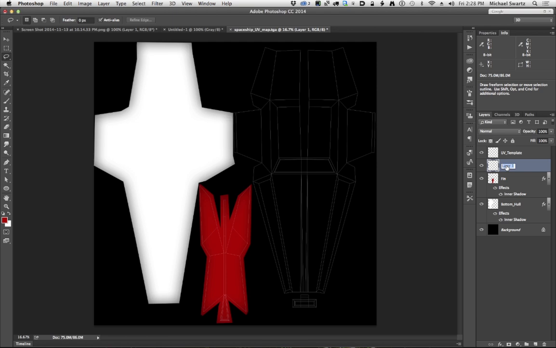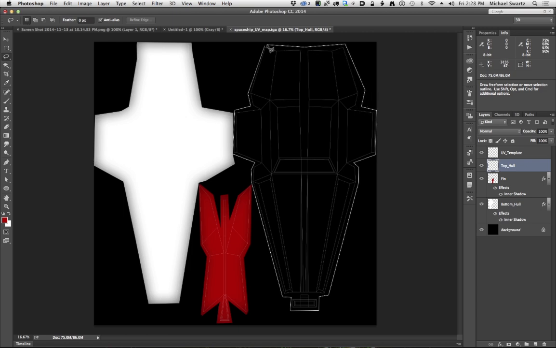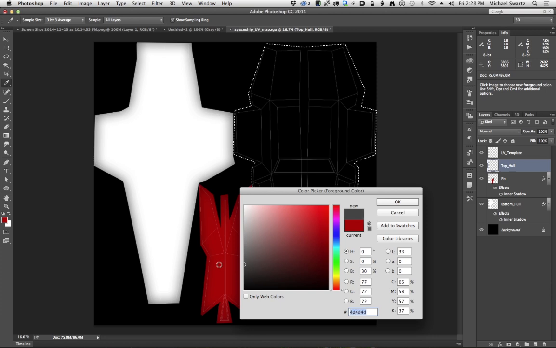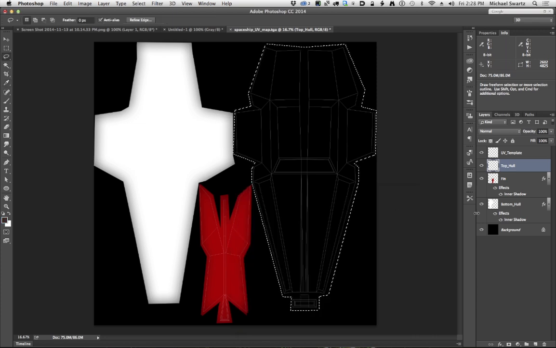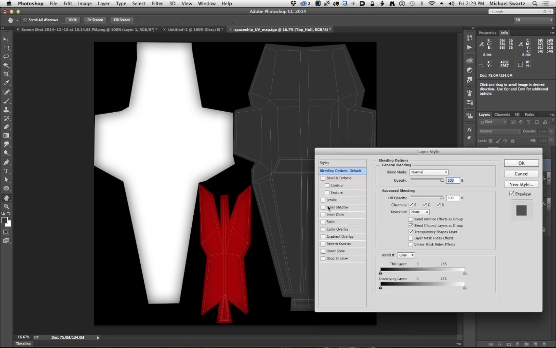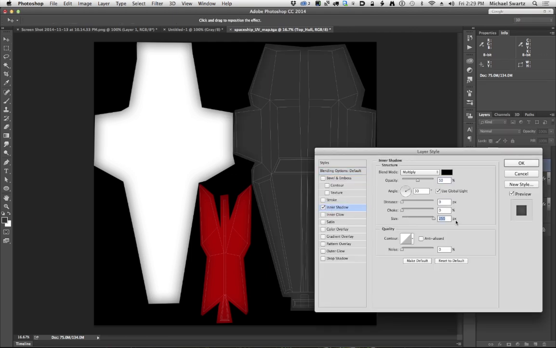All right, let's do the top part of the hull. Okay, and let's maybe do a dark gray. And yeah, do the same thing. We'll add a layer style, inner shadow.